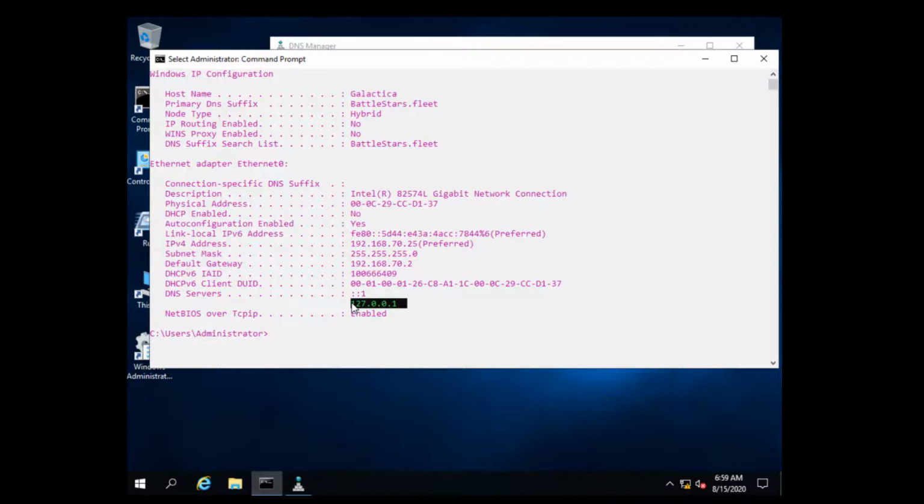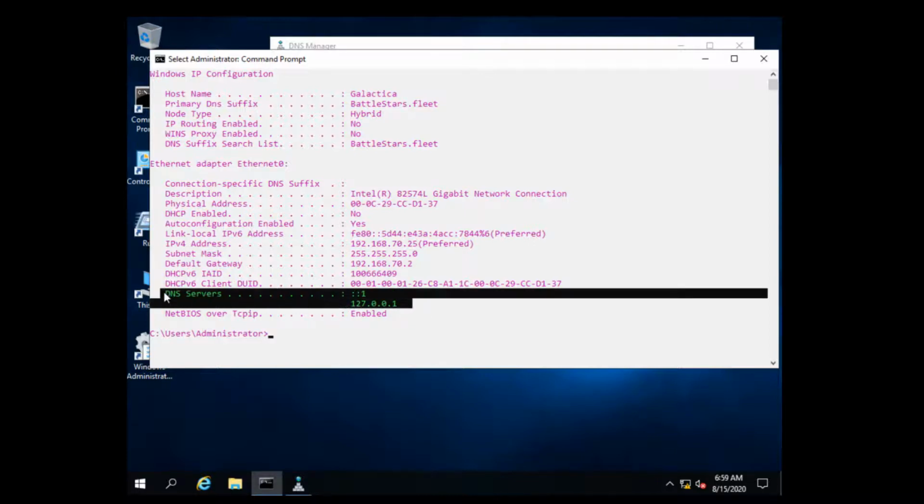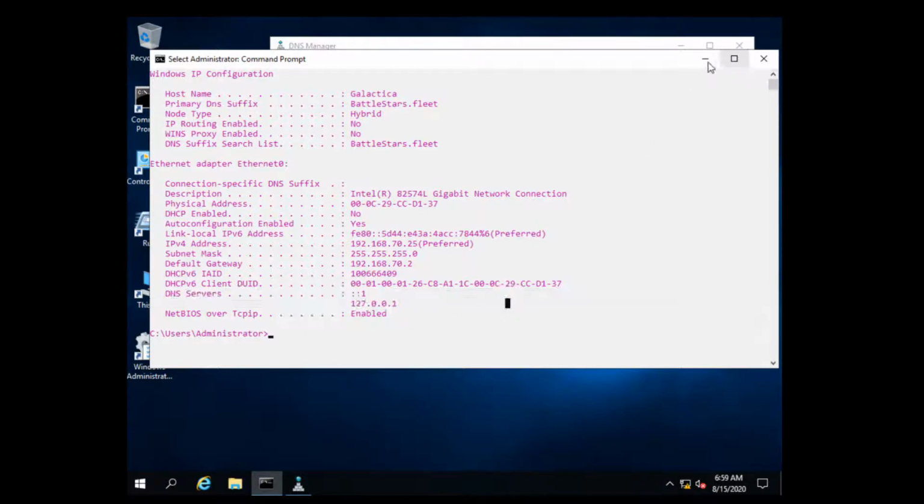And that's fine. I don't have a secondary or a tertiary DNS server yet because this is the first domain controller. No others have been set up yet. Ultimately, when I get additional domain controllers and DNS servers configured, I want to add secondary and tertiary DNS, basically pointing them to each other. That way, if anything goes wrong with DNS on one, it can still perform name resolution through the secondary or tertiary DNS server settings. But I wanted you to see that it modified that. It still points to itself as the primary DNS server.